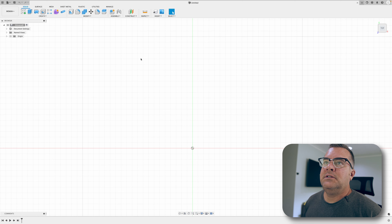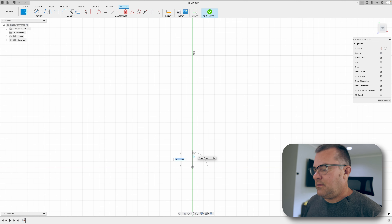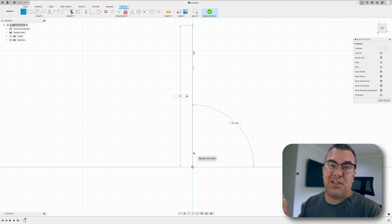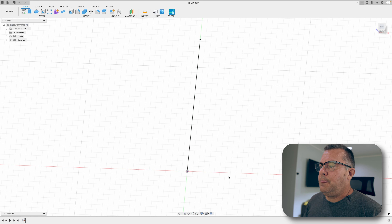Let's jump into Fusion 360. To start out, I just draw a simple line to help maintain the length of my bait — I'm using five inches here. My project is set up in millimeters for 3D printing, but a cool trick in Fusion is that no matter what units your project uses, if you type in the unit with your value it'll automatically convert. So I type in five inches, hit enter, and it translates to 127 millimeters.